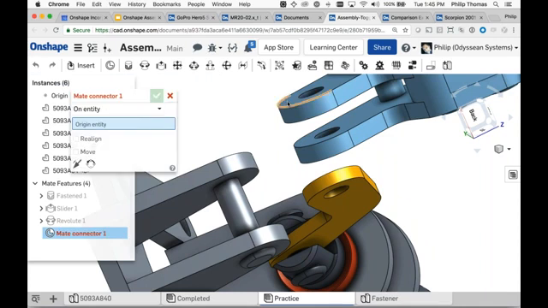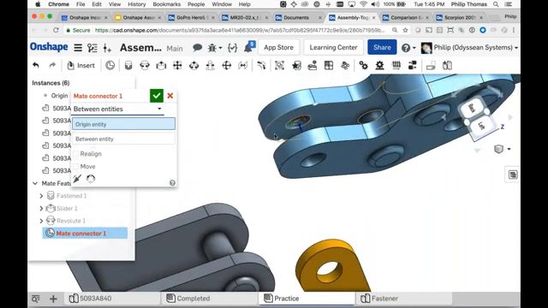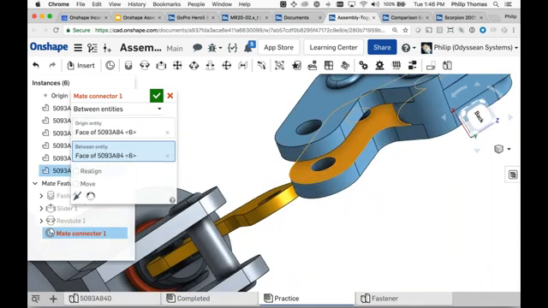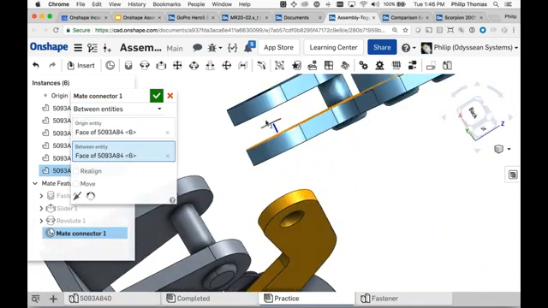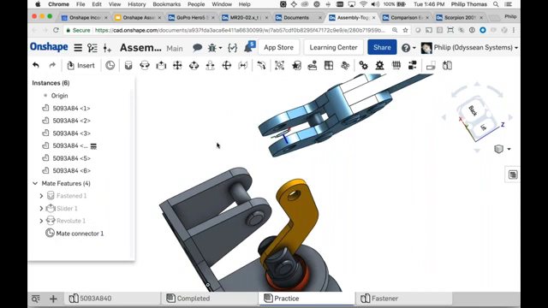The default type is on entity. That means, remember I said that the mate connector appears on the face that you select? There is another option, between entities. Think of the mid-plane type mate in Solidworks. So I need to say where it's positioned. Well, that's easy. It'll be the center of this opening. Notice I don't say the center of the hole. That's very intentional. And halfway between that face and the face on the other side. So now I have that coordinate system here. And if the distance between these two faces changes, this will always be in the middle. Huh, that's kind of useful.